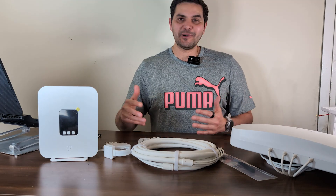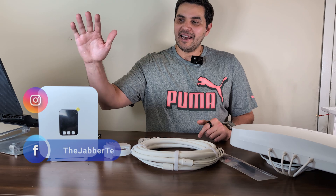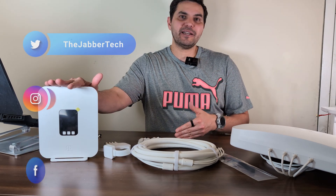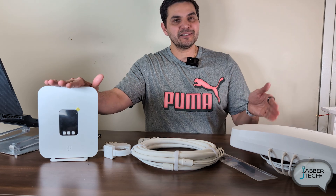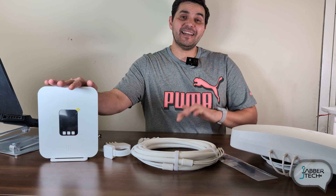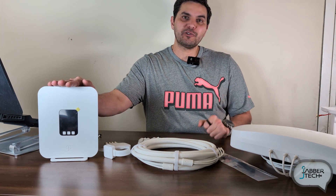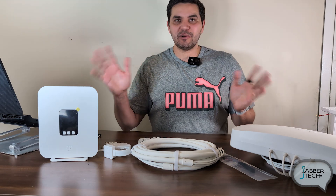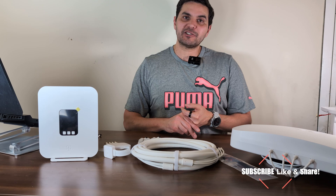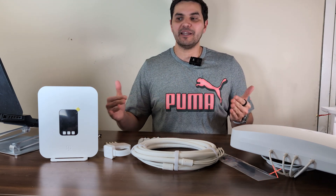What's up YouTube? We got a lot of things going on on my desk right now and they all have to do with T-Mobile's home internet. I've been a huge believer for about two years of T-Mobile's 5G service and it just keeps getting faster and faster. Thanks to the Waveform antenna I'm definitely reaching one gigabit a second download speeds on the regular. When I first got T-Mobile's home internet I was probably getting two to three hundred, and then speeds gradually got faster, and now thanks to the Quad Mini antenna I'm getting gigabit speeds.